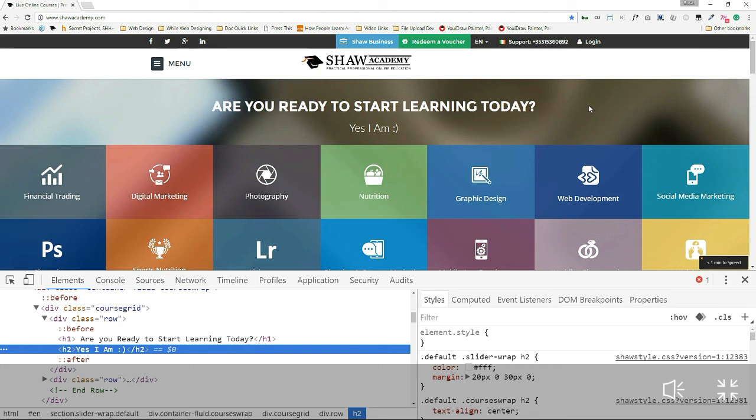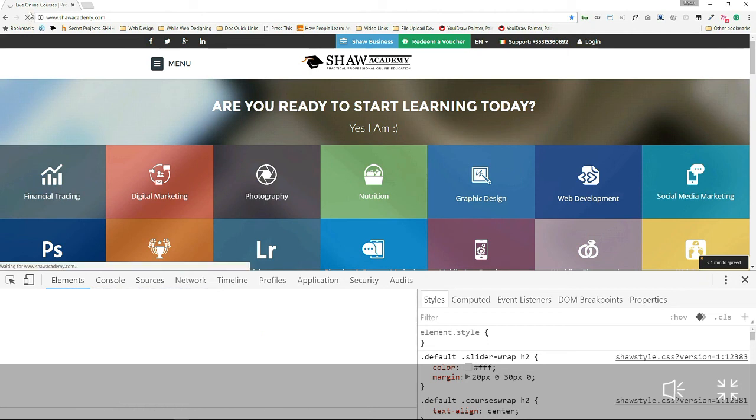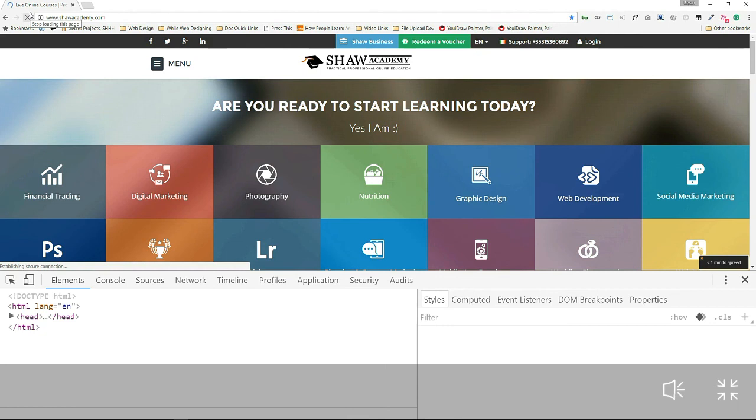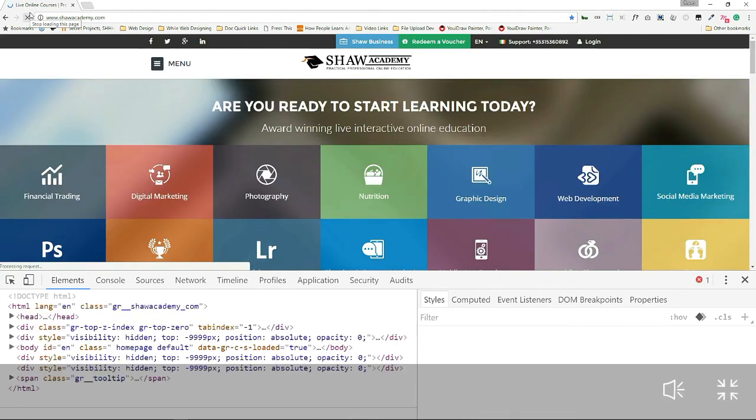So, if people are wondering, are you going to break Shaw Academy's site? No, because what happens when I click refresh? Well, then my browser connects to the server. It says that I'm looking for shawacademy.php, and it sends me back that file. So it's kind of like an Etch-a-Sketch, except you don't have to shake your computer to get back to a starting point. You can just click the refresh. It's going to send me back the fresh files again, and then we're back.